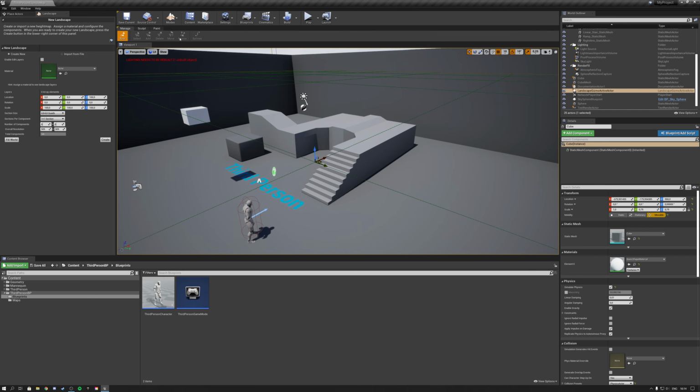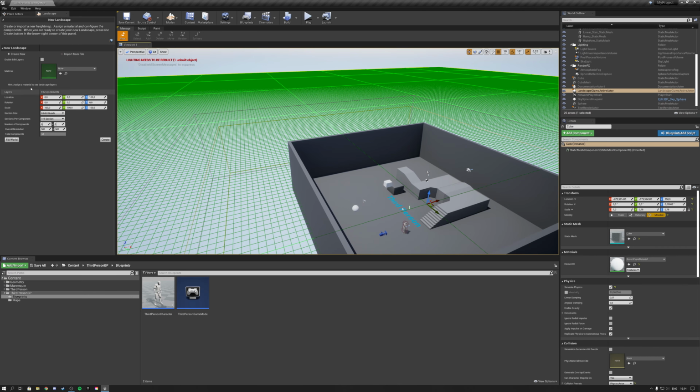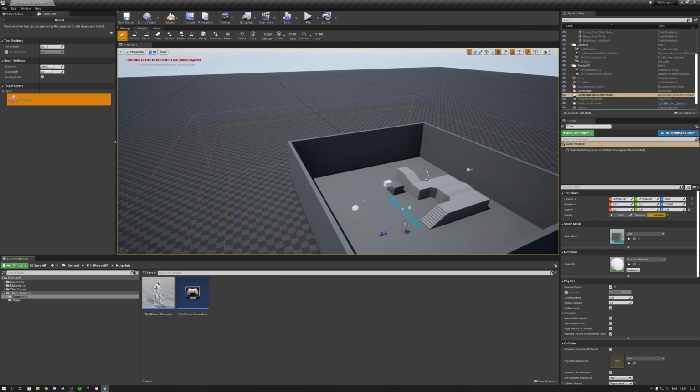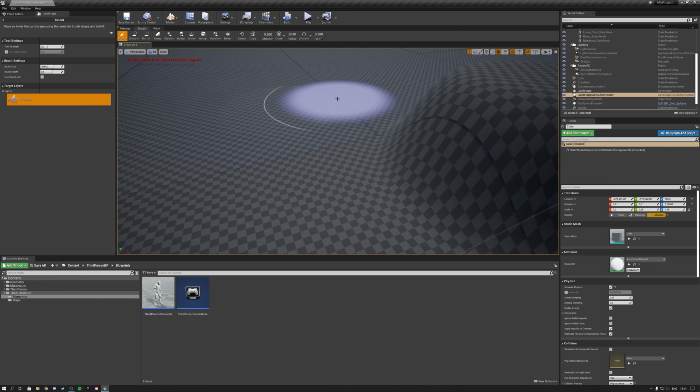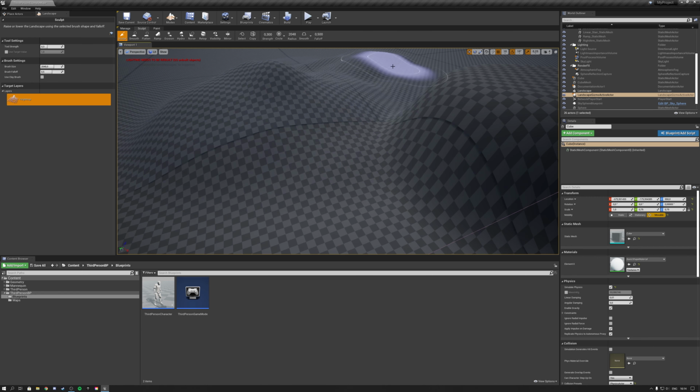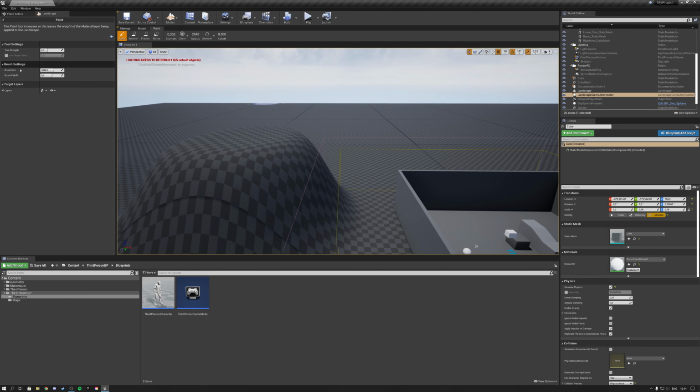If you were to go to landscaping, you would see that it would start to generate the landscape. Here you can actually just click generate. This gives you an Unreal Engine landscape. Now, staying in this same mode, you have a couple of tools here that, as you see, you can just landscape around. You can actually also paint your landscape. So you can import materials here to paint your landscapes.